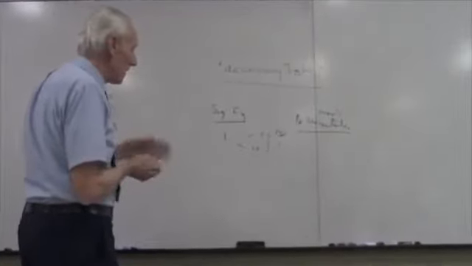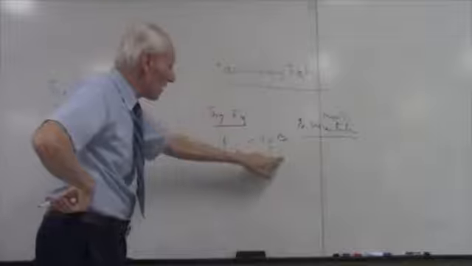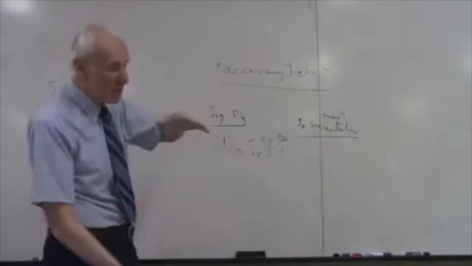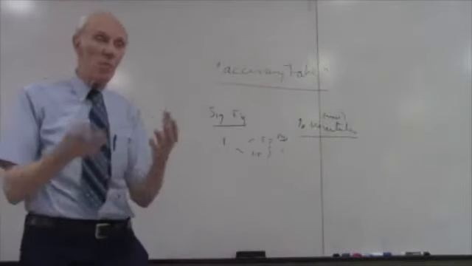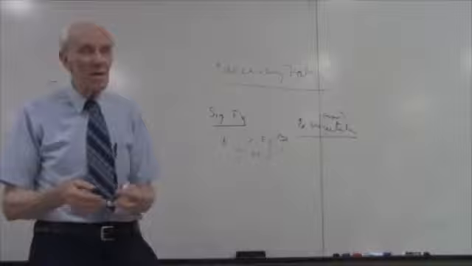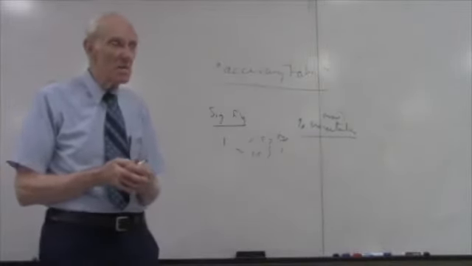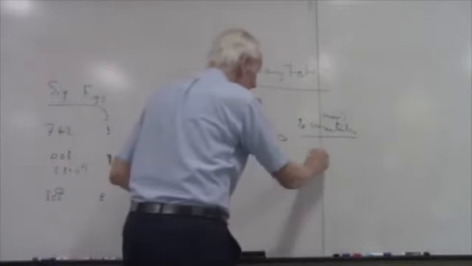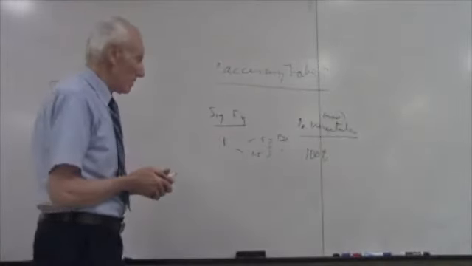Okay. Now, I want to ask the question, if the range is 1, if your uncertainty range is 1, which is what I'm saying, plus or minus, and the number is 1, if I have 1 plus or minus 1, what percent error is my uncertainty? 1 over 1 is 100%. And that's not too good. We hope that never happens.